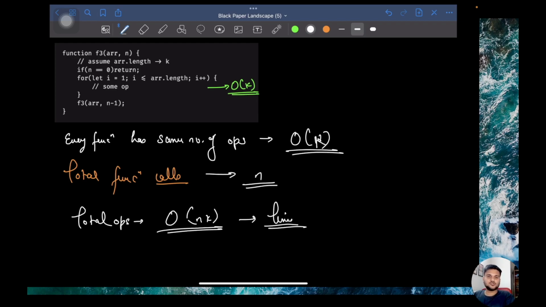As simple as that. So now here you can see in this question, the number of operations that was executed in every function call was same. So we were able to just directly apply the formula, right? So we have to just keep our mind open. We have to just see the situation, what is the expected situation, what is being done. And based on that, we have to calculate our answer. So I hope the overall logic of the problem is clear to everyone.